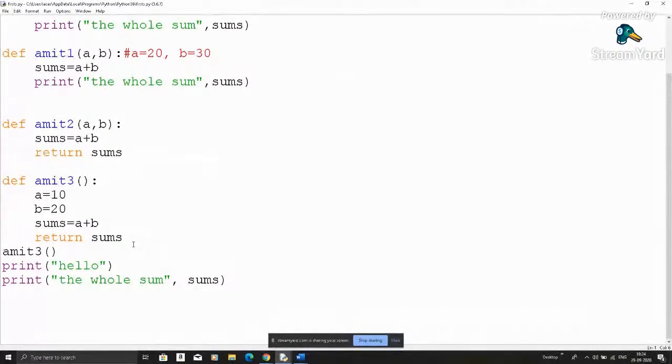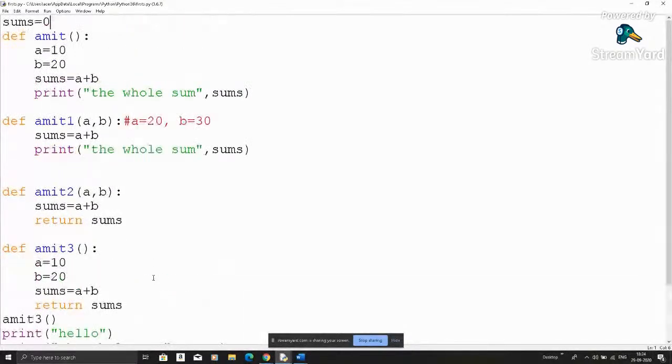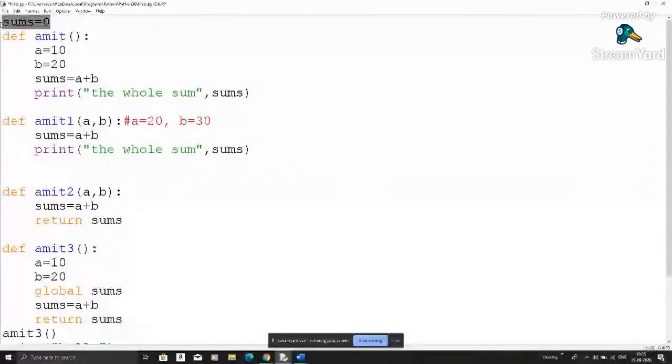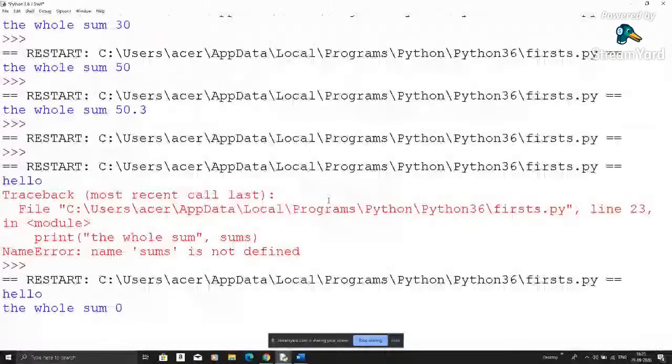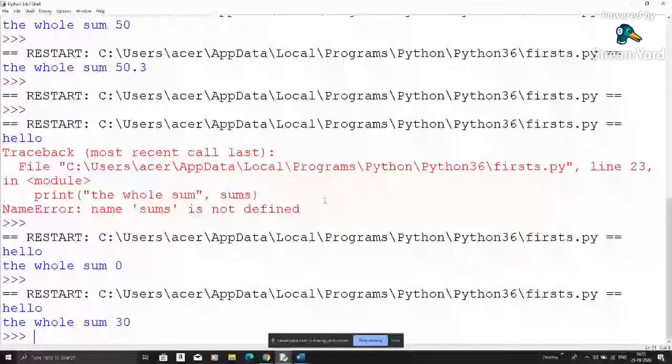Why in Python are we not getting that thing? So let's define this one as a global over here. Let's check whether we get the data over there or not. Yeah, we got the value. Why were we not getting the value at that time? At that time we defined sum within the body, but it was not declared globally. So when we want the output regarding this, we want to define it globally.